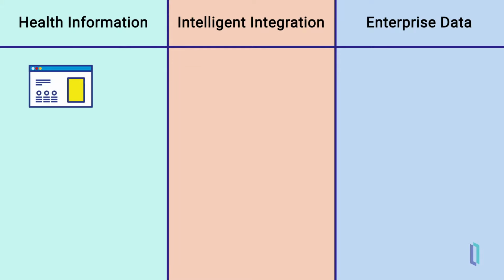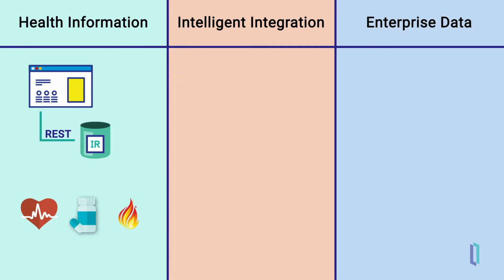The first component in this demo, the Simulated Health Information System, consists of an Angular user interface and an IRIS for Health backend. This backend is called from the UI using REST services. Other clinical data sources outside of this particular health system may also be fed into the IRIS for Health database on the back end of this information system. These data sources could come in a number of different message formats, such as FHIR, CDA, IHE, and others.